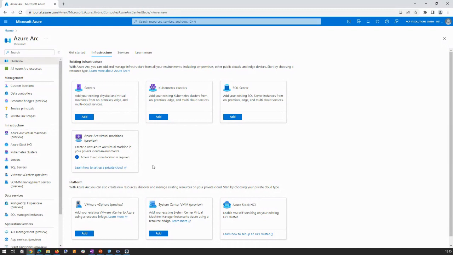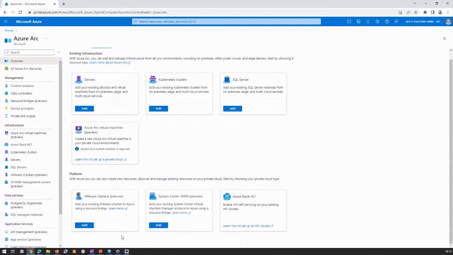And this is a great benefit because you can centralize your whole management with a platform you are used to. And then you have also the possibility to connect platform solutions like VMware and System Center and also Azure Stack HCI. But I will show you more detail on Azure Stack HCI later on.